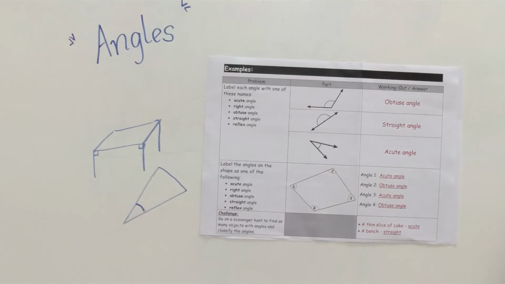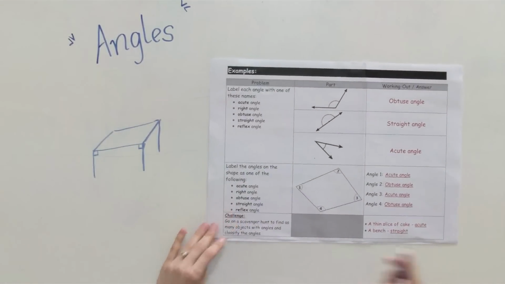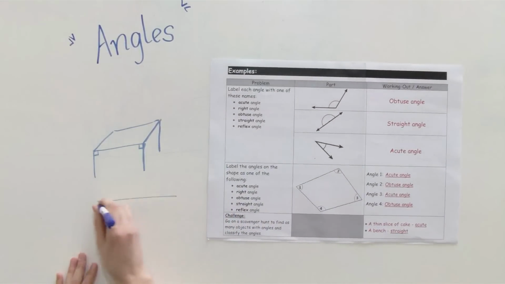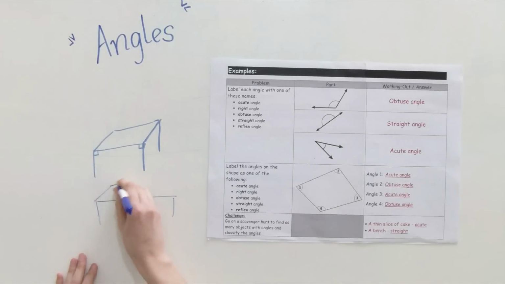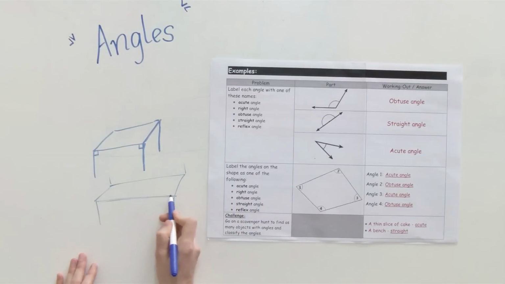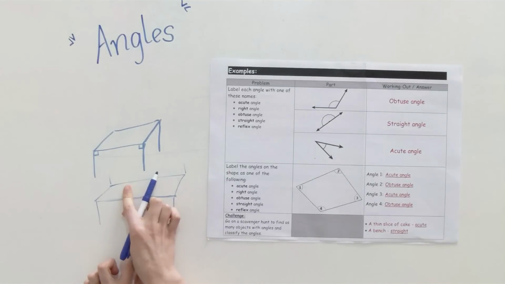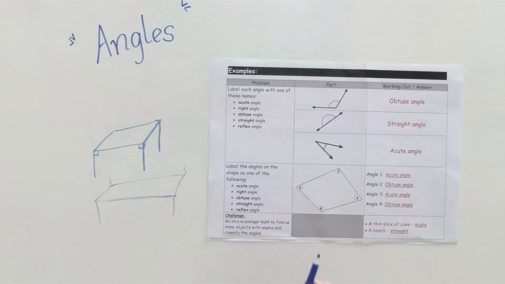And a bench, I know there are lots of different angles often in benches, but I'm thinking of the one that goes straight across. Obviously you've got that bit there and then the bit that goes up, but I'm thinking of this line here. This one here would be called a straight angle. It's 180 degrees, just across there. Just a bit of heads up for next year when you're in year 5.